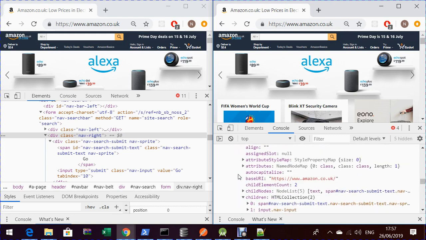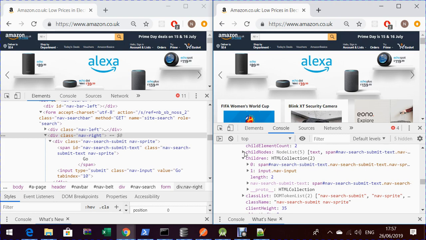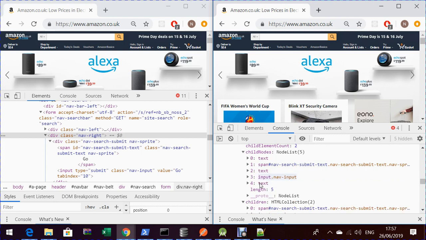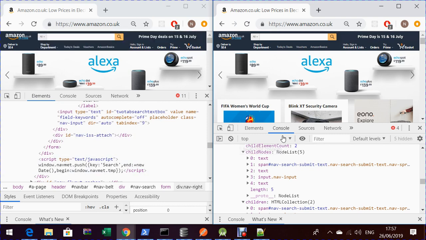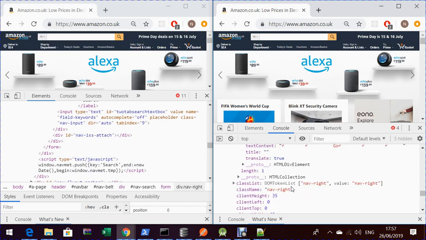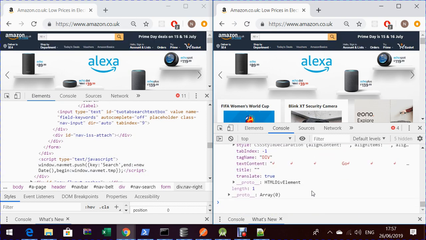Remember that or write it down somewhere. And then under the child nodes of that div, we have text and input. So how many divs did we come through? Two divs. And finally an input tag. So let's put that in the syntax or selector.